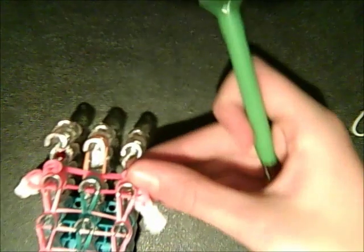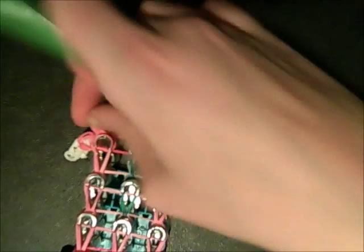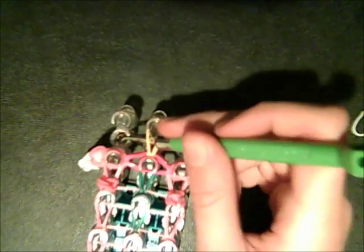Then you're gonna go inside here. We're gonna take this here. Remember your puffy shoulder? Just gonna bring it forward like that on top. So do the same thing on the other side. Just grab this little hoopy thing. Bring it up like that. Then we're gonna go inside here. Find the bottom 2 neon pink rubber bands. Loop them in. Now go right here in the middle. Find those bottom 2 neon orange rubber bands and loop them forward.